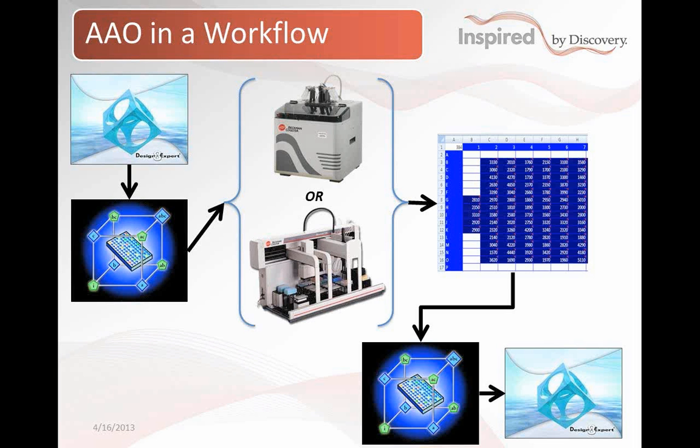Once you're done with the assay, you'll spit out data. I just have a spreadsheet representation there. That data is then imported back into our software just briefly so that we can undo the randomization. And again, that's to help avoid any unintended effects, such as side effects of plates or systemic errors, things like that. Once we have things unrandomized, you put it back in the stats package and it does the analysis.